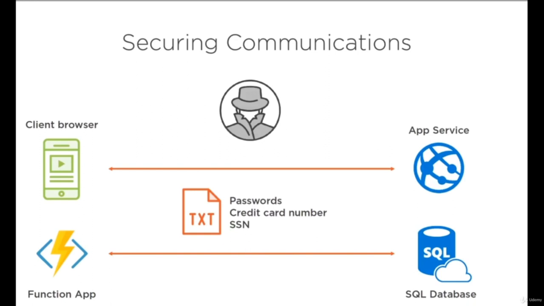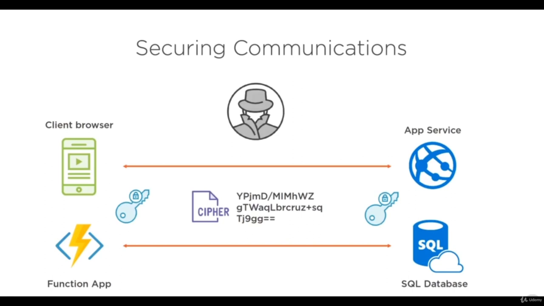payload in plain text. These payloads can contain passwords, credit card numbers, social security numbers, and other important information. So someone monitoring the communication line could read the packages and extract the payload from them. If the payloads are not encrypted, they'll have access to all your sensitive information. So let's see how we can protect our data.